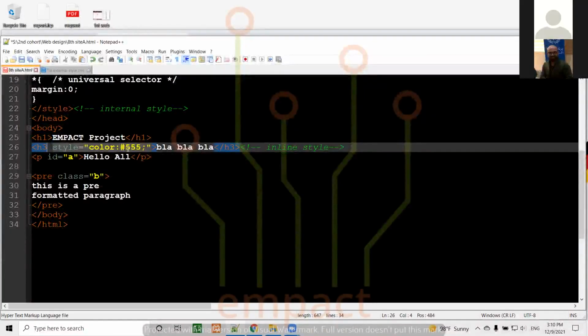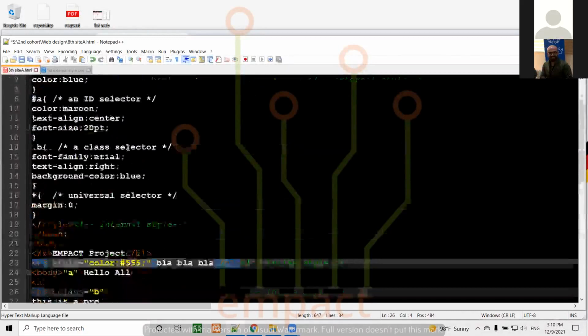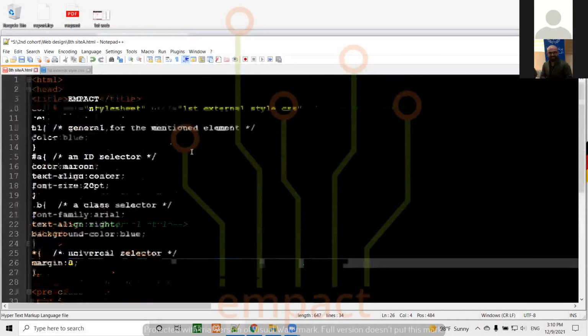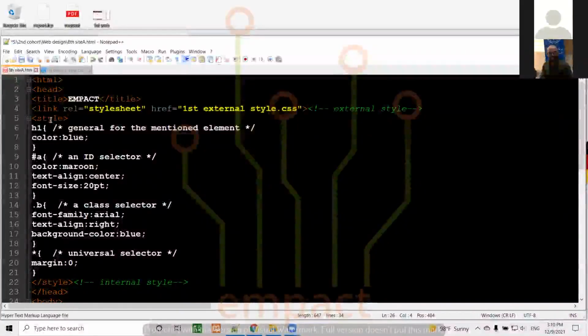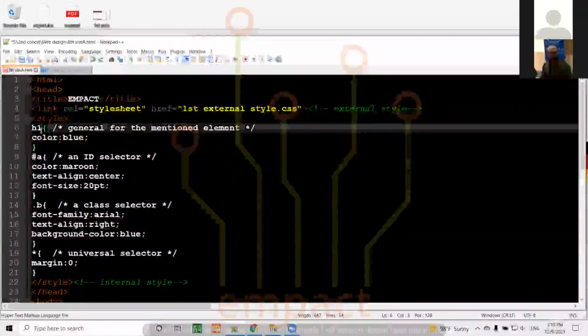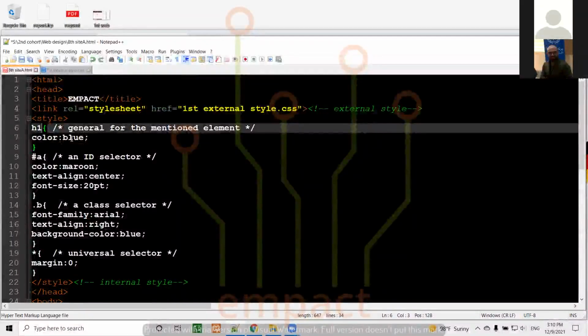So there's no big difference. If you are just looking here, I just wrote style equals color, but here I just once open one tag, and then I will add the styles, and later on you are just calling it, or you don't even need to call it, you will just make it generalized for the H1, or for the H2, or for the H3, or for a paragraph, or for a preformatted paragraph, or for a div, or for a span. It's all up to you. Or for a table, you can just apply it this way. So there's no problem at all.